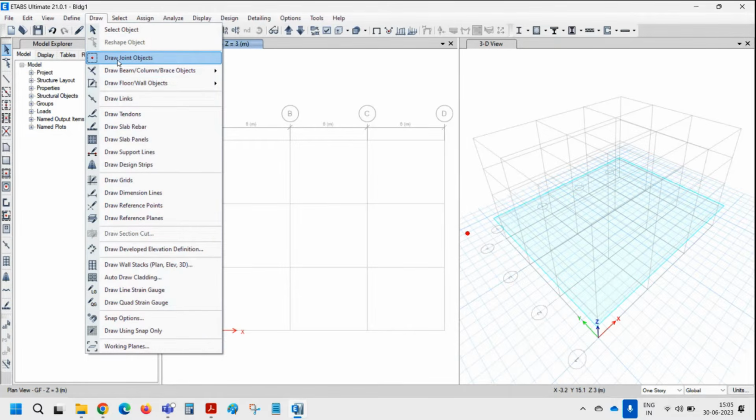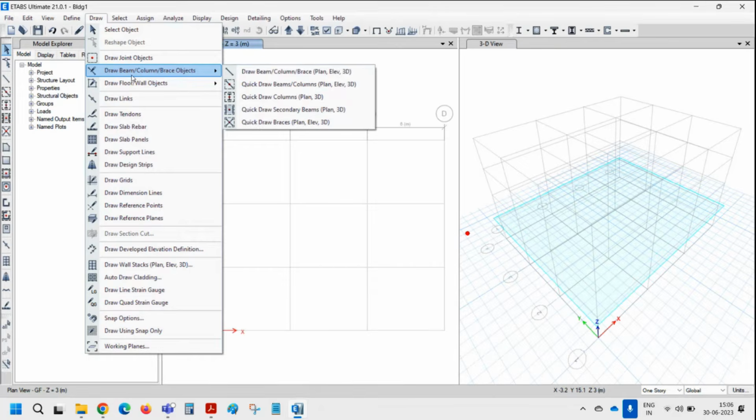So in this program, it is not required to create joints to create or draw the objects. Draw joint objects is rarely used, when a specific load application is needed in the middle of a slab somewhere, then you can use a joint object to draw, or for some other editing purpose you can draw and use the draw to mesh the object, etc. Right, for those cases the draw objects will be useful.